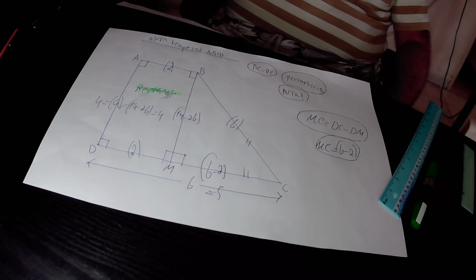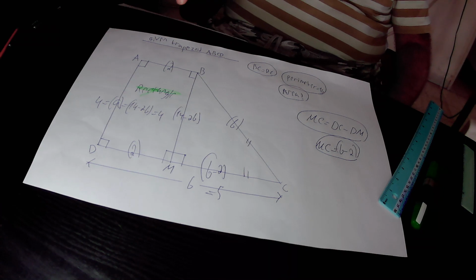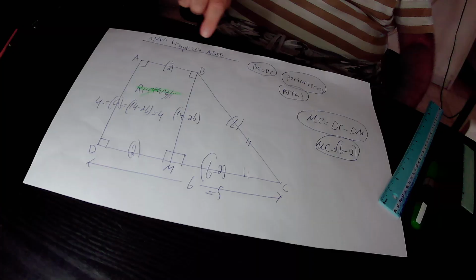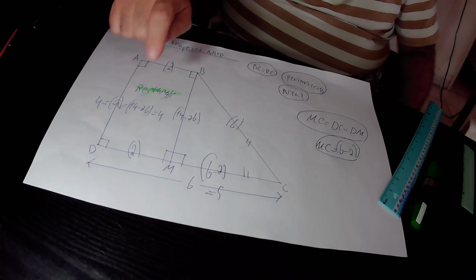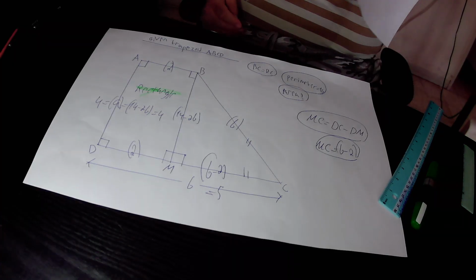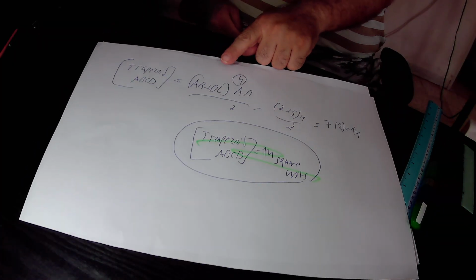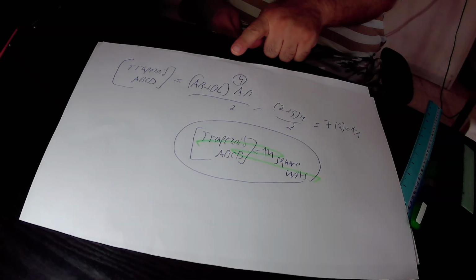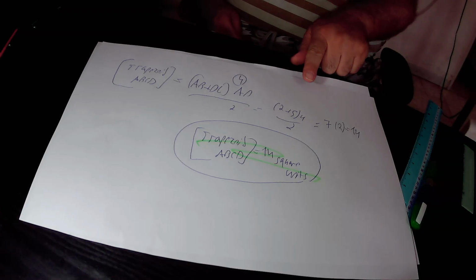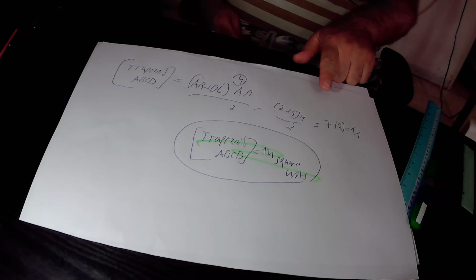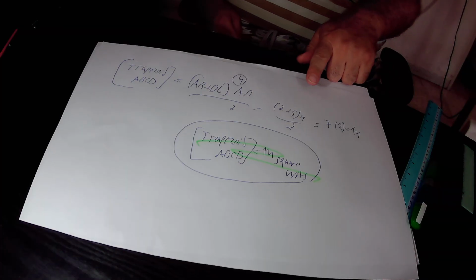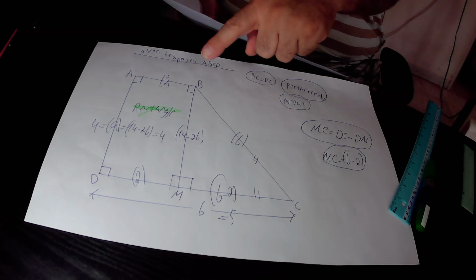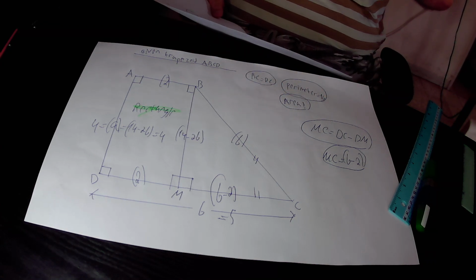According to the formula that I presented to you in the beginning of the lecture, the area of trapezoid ABCD must be equal to the sum of its two parallel bases, that is AB plus DC, times the height AD, over 2. AB is 2, DC is 5, AD is 4, divided by 2. 2 plus 5 is 7, and 4 over 2 is 2. So in total, this expression equals 7 times 2, that is 14. So we found out the area of this trapezoid ABCD equals 14 square meters.